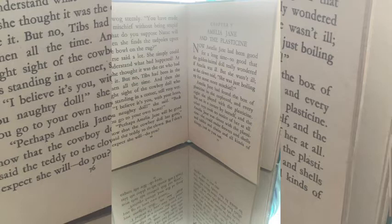Amelia Jane made a beautiful long towel of plasticine. It was brown to match the teddy bear's fur, and it had some pretty little blue spots on it for detail here and there. Amelia Jane made some marks on it to make it look furry as well, so it was very texturized. It was finished at last. Amelia Jane grinned to herself and waited till she saw the teddy bear finally fall asleep in the corner. Then she crept up to him with the plasticine towel. Nobody was about. Amelia Jane quickly pressed one end of the towel onto Teddy Bear's back. It stuck perfectly. Then the naughty doll ran back to her place in the cupboard.